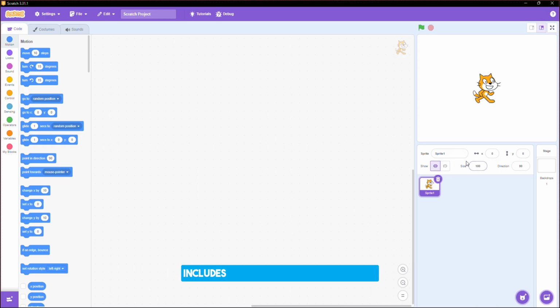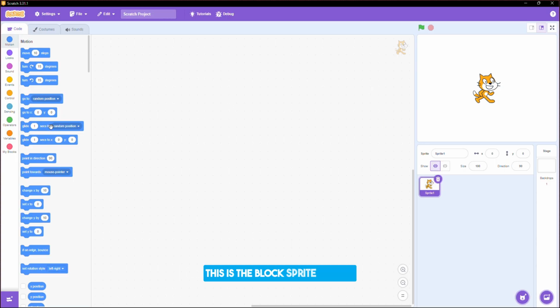It includes the size too and the direction. The default name of the sprite is Sprite 1 and the default size is 100 and the direction is 90. The default sprite on the window of Scratch is the cat sprite.